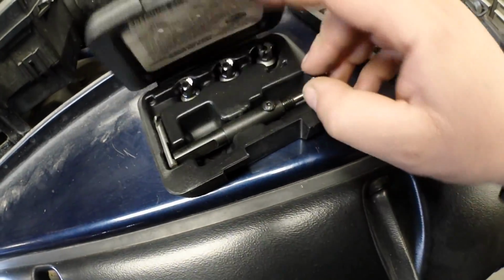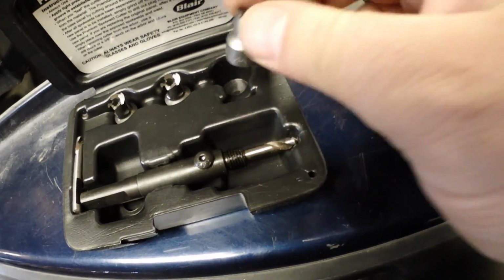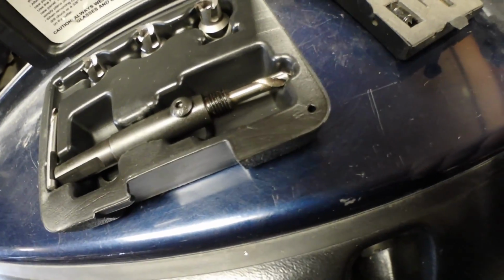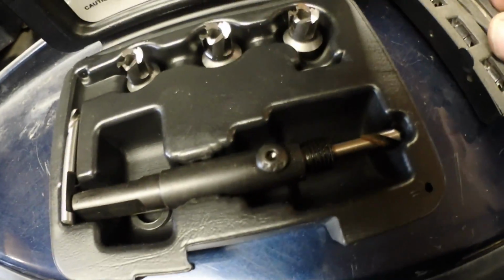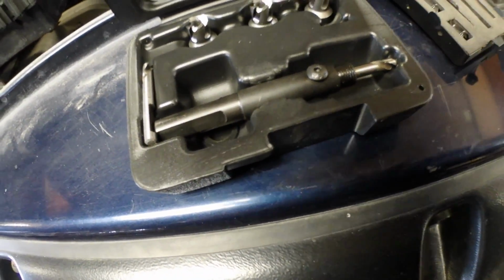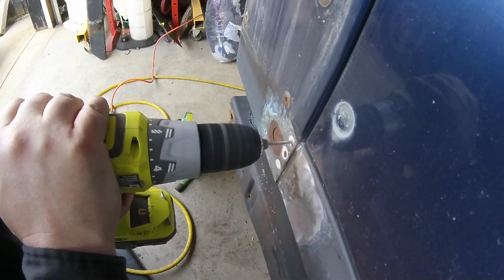Now this kit right here uses this setup. And I like it better because it chews the hole. And you don't have to worry about trying to clean the little circle out of the bit. It just makes a hole and you're done. What I'm gonna do is punch a little 1/8 hole first.